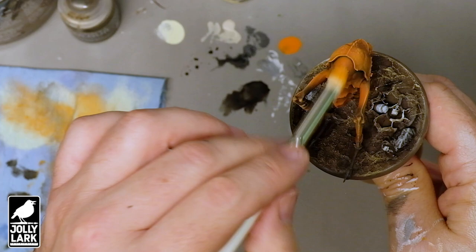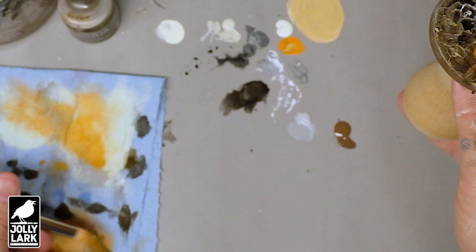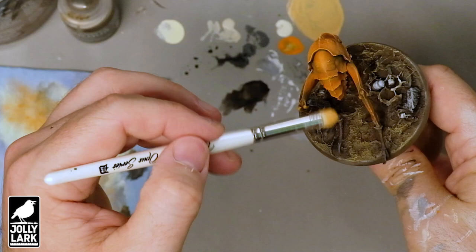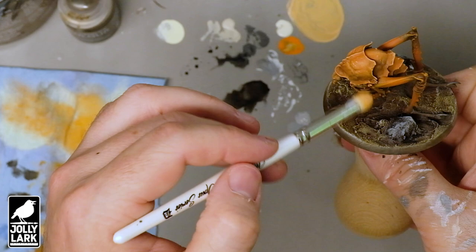After that, I'm going to go a little lighter still. I'm mixing in a little bit of Pro Acryl Bright Ivory into the orange to create a light peachy orange. The Bright Ivory is just terrific — it can mix into almost any color to provide a natural highlight. And this is the lightest of light touches on this dry brush, just hitting the very, very edges and spikes on the carapace. Especially on a model that has a lot of sharp edges, this very light touch dry brush is very quick to do and really makes a huge difference in the level of detail you can see when viewing the model, especially at tabletop distances.